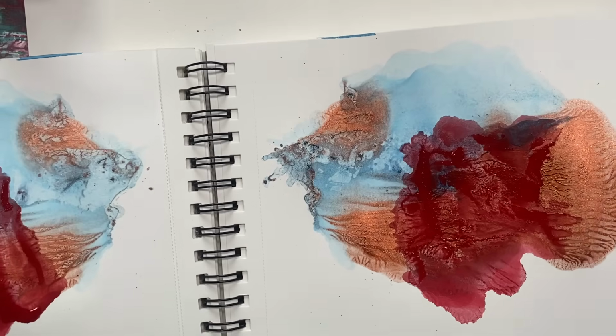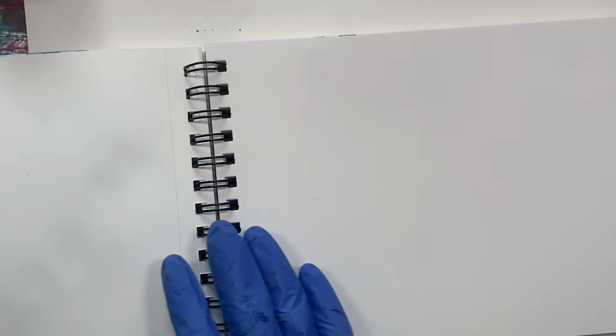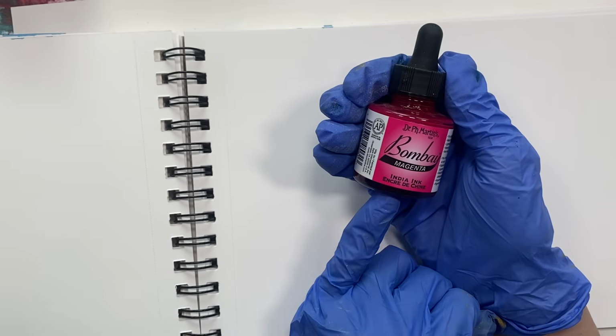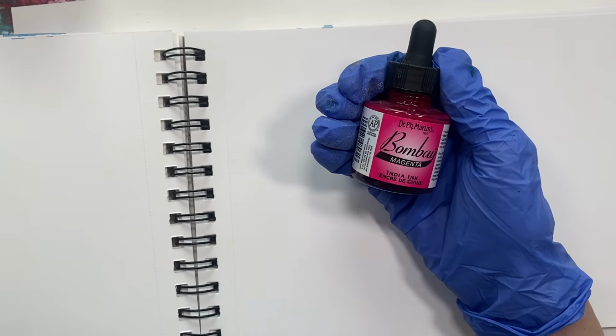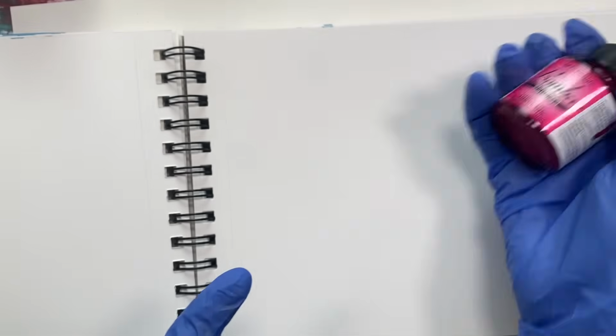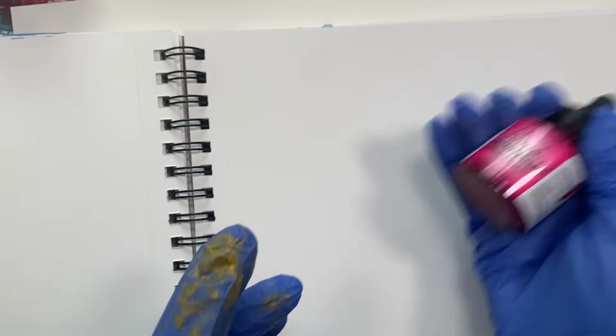And so let's just do another one. I'm just going to close this, and we'll flip the page. This is a little bit different. This is Bombay India ink by Dr. P.H. Martin's, and it's magenta. So it's a different type of paint.